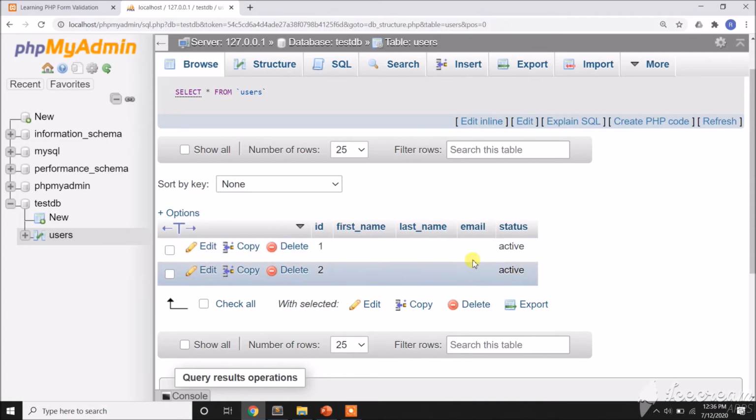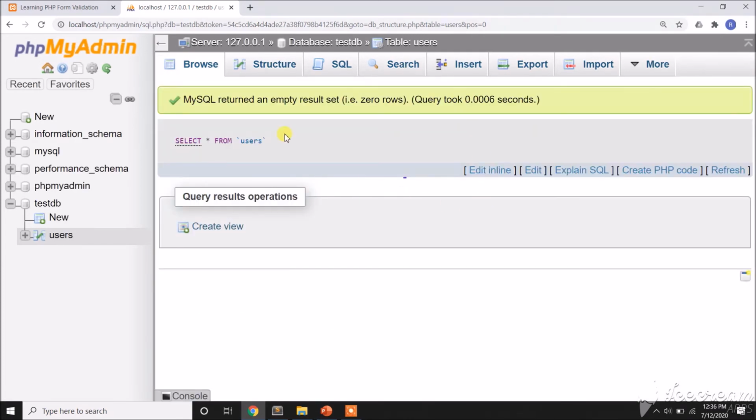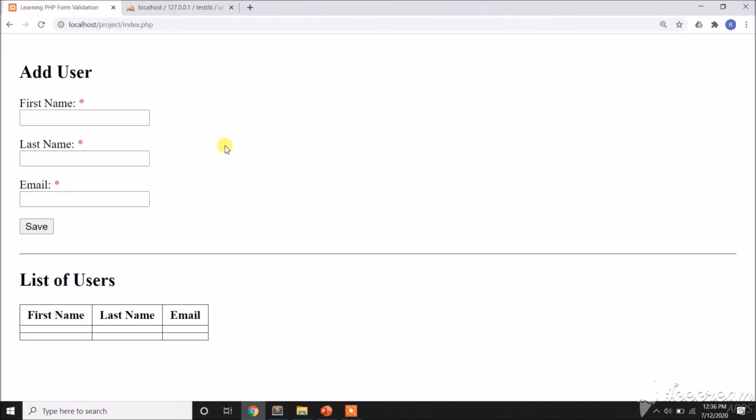So, kaso dito, since we just submit the form without any value, ito yung nangyari. Kaya it is important guys na magkaroon talaga ng form validation sa ating mga form na gagawin, especially if yung mga data is important for further processes na gagawin natin for the system. Okay, so I just temporarily delete yung mga data natin para mag-empty naman siya.